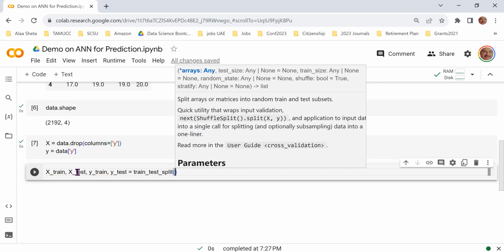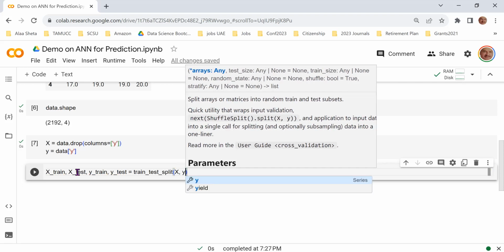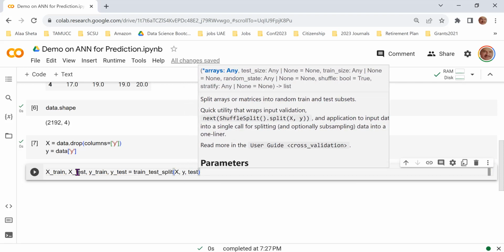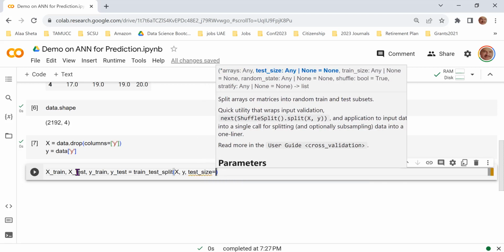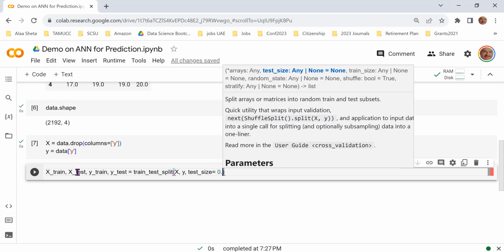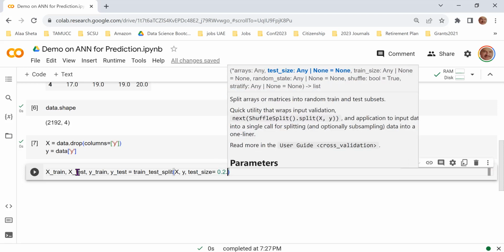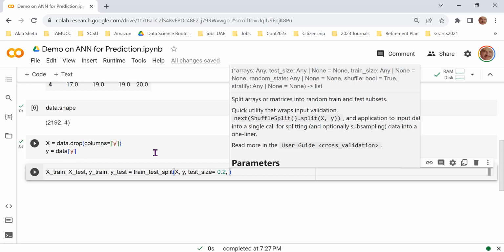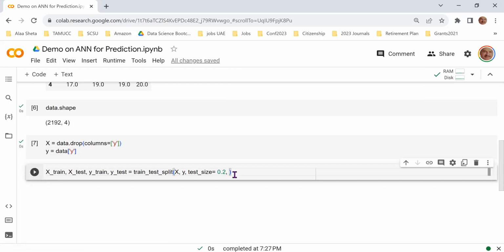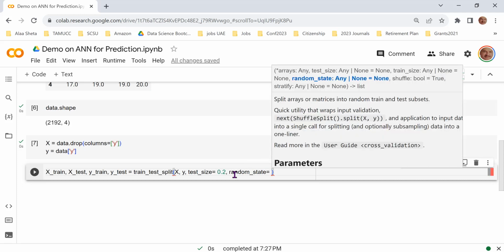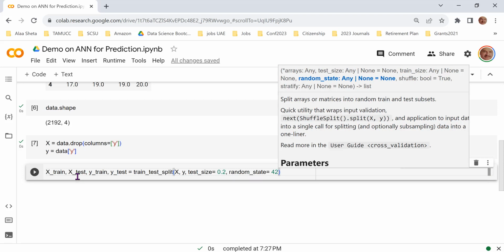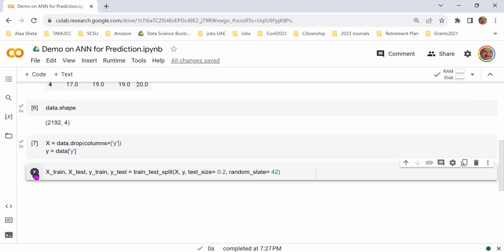I'm gonna have the input x and the output y, and then I will say test_size equal, as we always do, 20%, and random_state equals 42. This should split the data into 80% for training and 20% for testing.